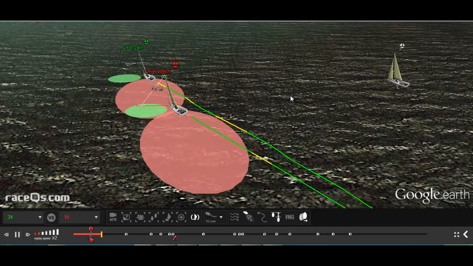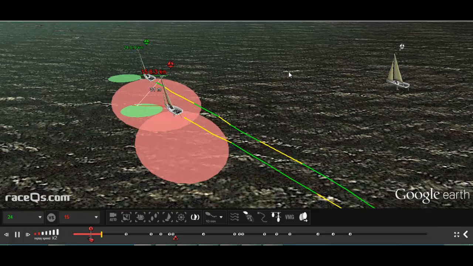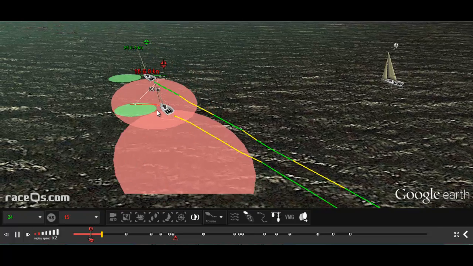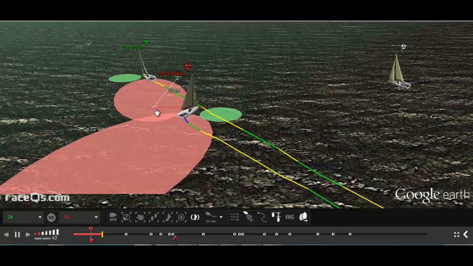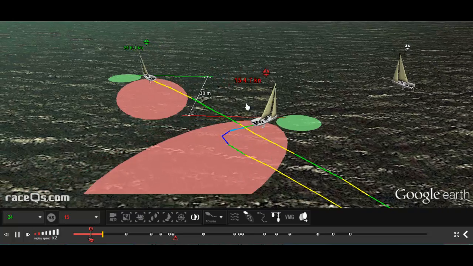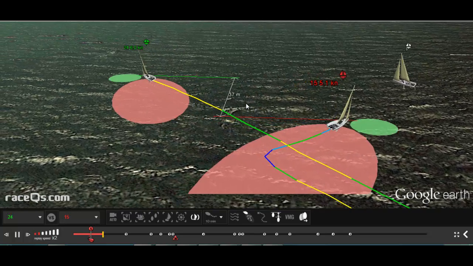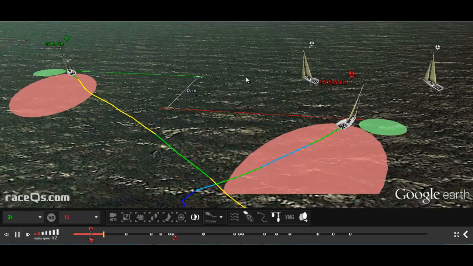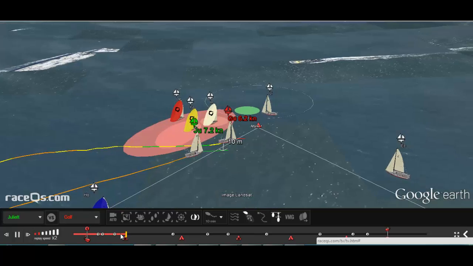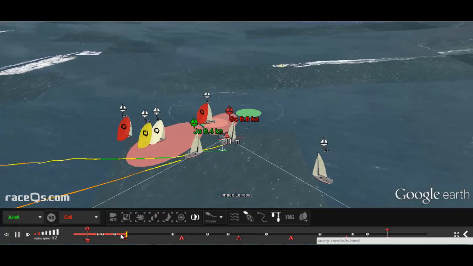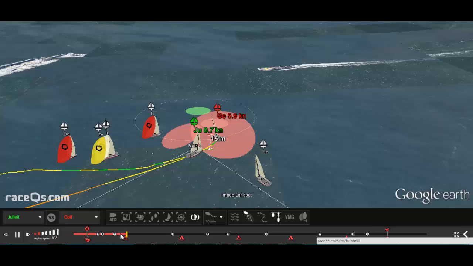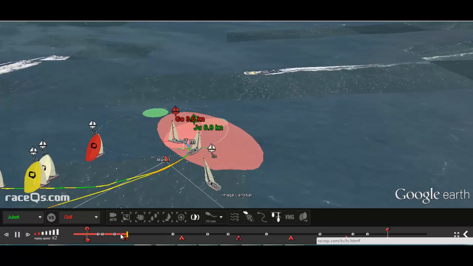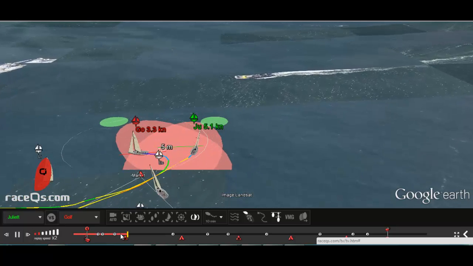There's a lot of other boats over here. This is a very busy race. And as soon as he is slowing down in there, he sees his lane, he takes it, and he gets out of there. And that's what you want to see. You don't want to be waiting and really suffering in a wind shadow if there's somewhere else that you can go. Also, make sure to use those loose and tight covers when they're appropriate, not just because you can, and end up losing the race to the rest of the fleet.